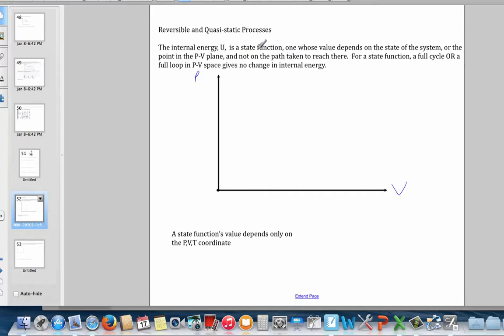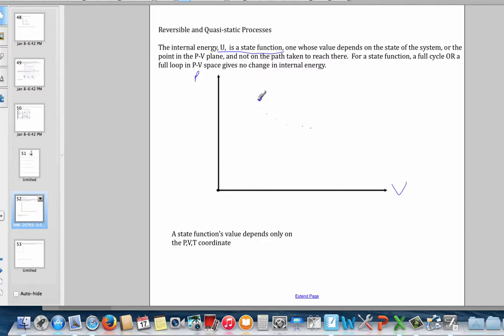So we finished our analysis of ideal gas cycles, but now a couple of subtle points to discuss. Now we've been drawing traces in the PV plane, and this assumes that each of these points has a well-defined pressure and volume. And the internal energy would depend on what that pressure and volume are, because it's what we call a state function. So it depends on the state of the system being well defined.